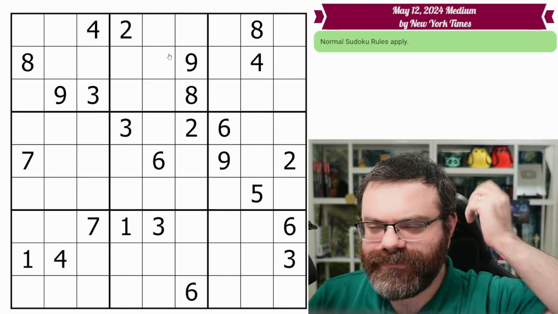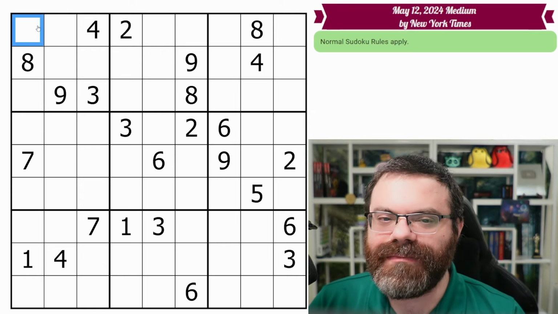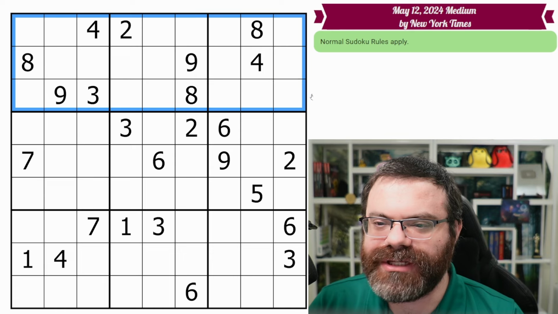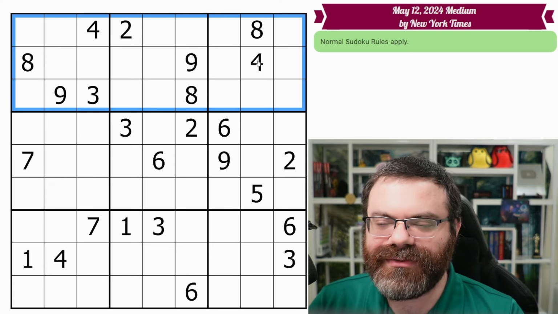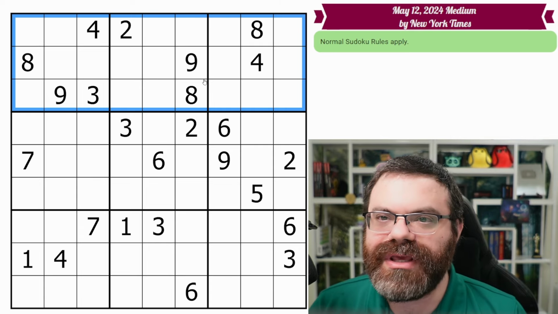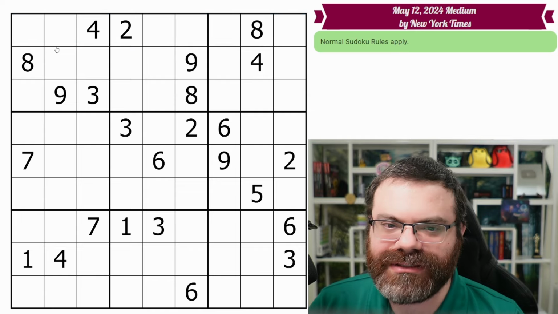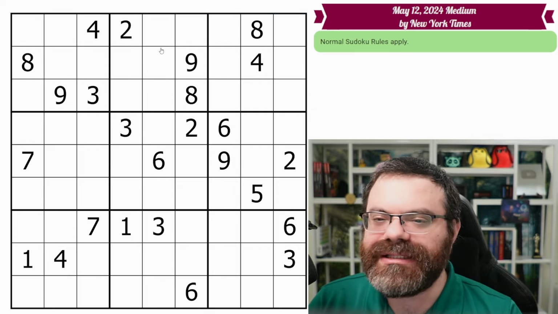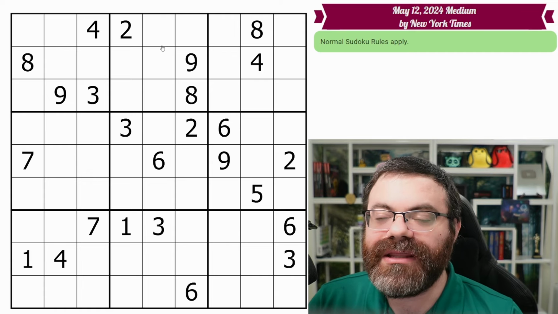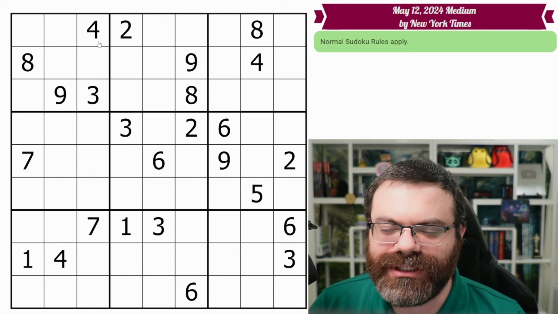Okay, what we're going to be doing, first of all, if you think about it, how many of each digit does a band have? It's not really a trick question. It's pretty easy. It'll have 3 of each digit because it's made up of 3 rows. It's made up of 3 boxes. So whichever one you pick, it's going to tell you that there are 3 of each digit, because each row has 1 of each, and each box has 1 of each. So if we find a digit that appears twice in the band, then we've significantly limited where that third one needs to go. And that's what we're going to look for initially.